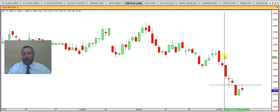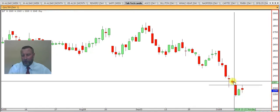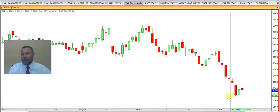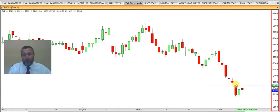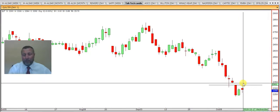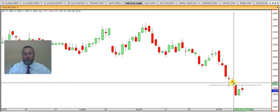A V reversal can easily trigger a nice relief rally, and that is first of all out of an oversold situation. We've got that, and then we've got a little bit of a positive candle. But what's the clue? That gap is between 23 Rand 26 and 23 Rand 40. While this gap is open, the momentum is still to the downside. But if it turns around and maybe we can open above this gap or close this gap, that negativity will pass. And then people will say, listen, this is maybe an opportunity to buy for a bounce.